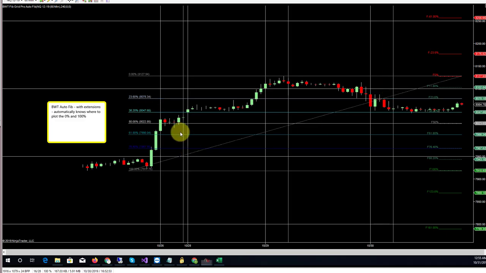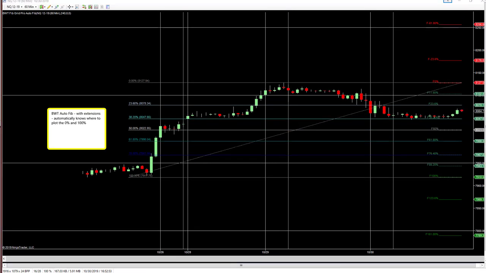Okay, we're also bringing back the BWT FibGrid. Long story short, BWT is back with Microtrends as our development partner, and this is very good news, as Tom from Microtrends is probably the best programmer in the business, and having him on the BWT team is just extremely valuable. So we will be offering the BWT FibGrid package.